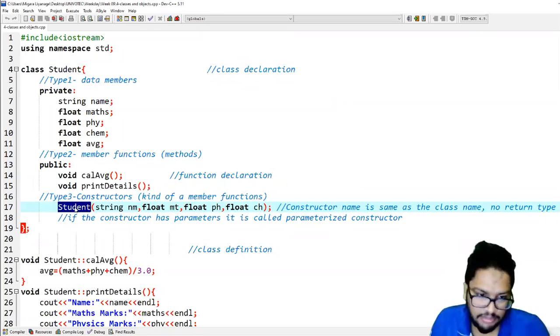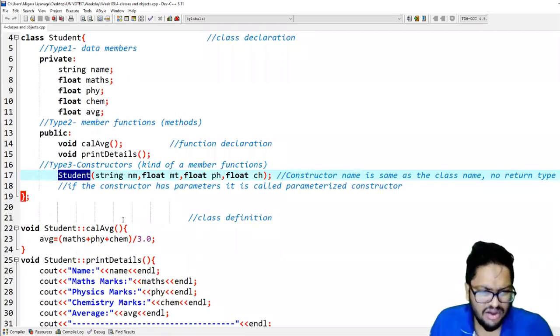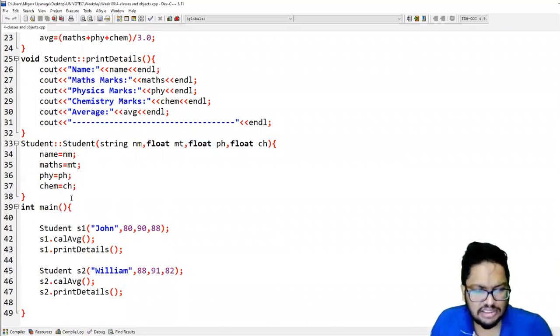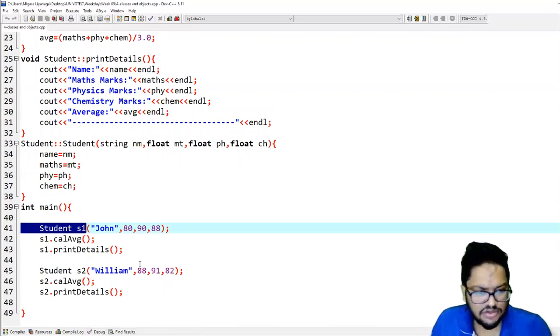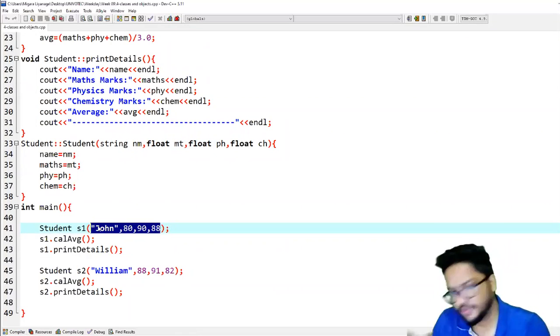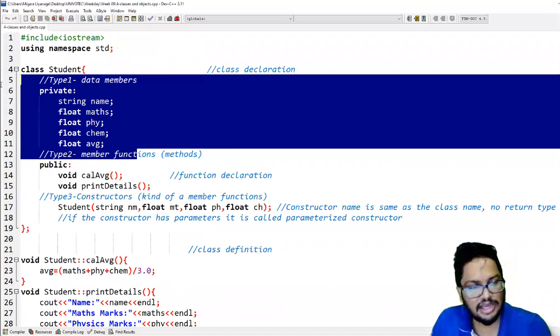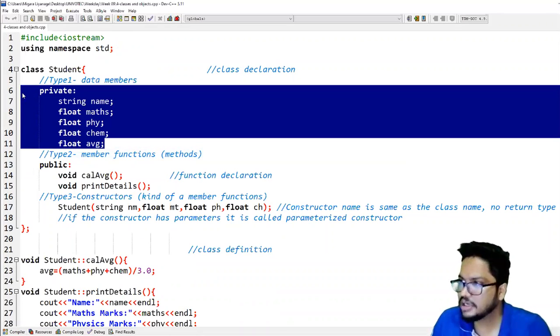No return type. So this is how we declare it. What is the specialty about a constructor? No matter what, when an object is created, the constructor will be called. That's the normal usage of the constructor. You can pass several parameters. This is the indirect way. Once the data members are declared as private, they cannot be accessed directly from the main.